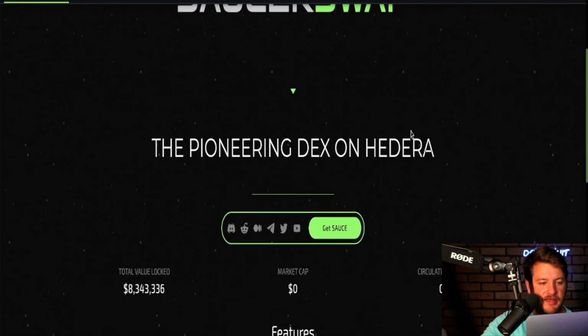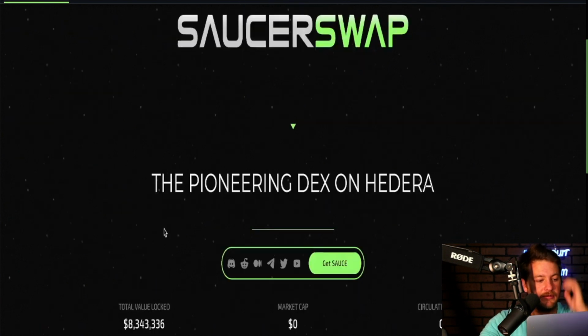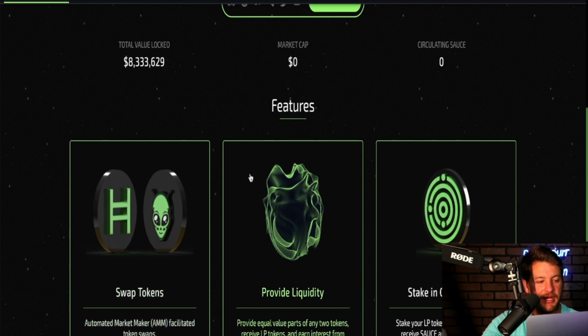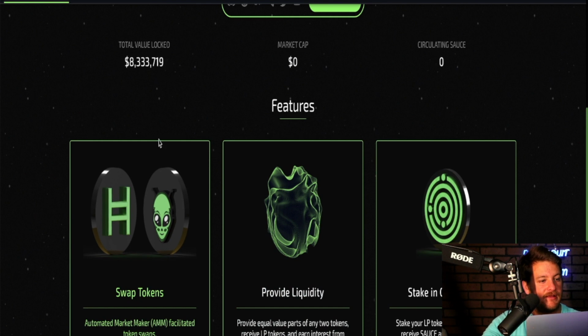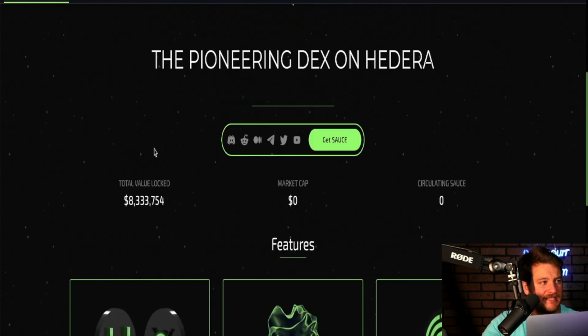Not sponsored or anything, but I just think it's pretty cool. I don't know if you guys have used the HashPack wallet. It's basically like MetaMask. It's a non-custodial wallet, so they're going to give you keys. While you have your keys, you can make money on what you already have. So cut out the middleman of the exchanges, take charge of your stuff. Pretty seamless. It's pretty simple.